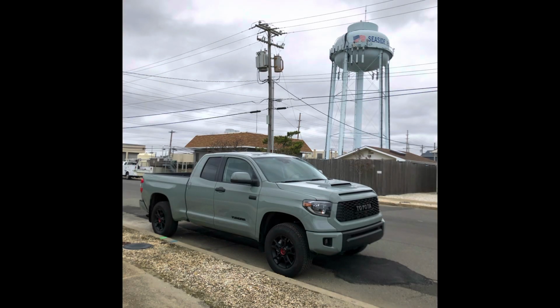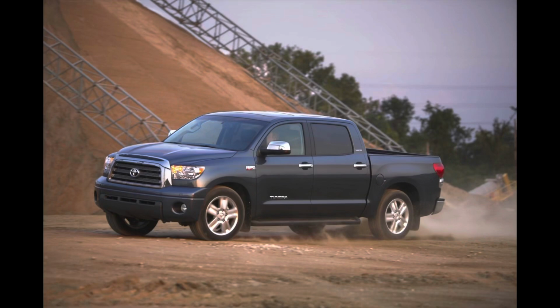And in 2021, there wasn't really any changes. There was the special color Lunar Rock, which everybody loves. But in 2022, we saw the new generation Tundra. But right at the end there, we started to see a lot of things. If you go back and look at the Tundra over the years, there were some great things that happened through the years. The 4.7 V8 in the first generation. In 2007, we saw the true full-size Toyota Tundra truck that could tow 10,000 pounds, 5.7 V8 engine. In 2014, we saw that refresh, which basically kept the same truck, but changed out the body, added a few things here or there. But I think 2018, bringing in that safety technology.